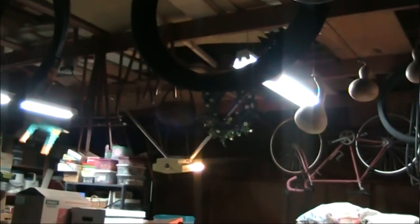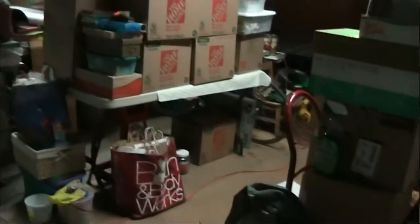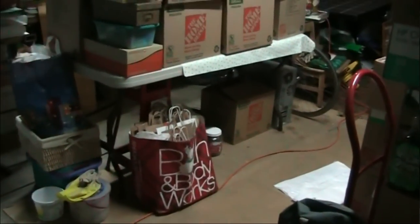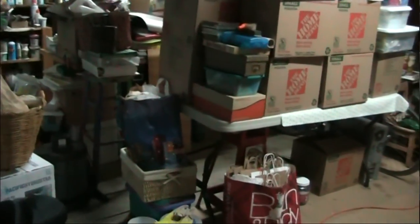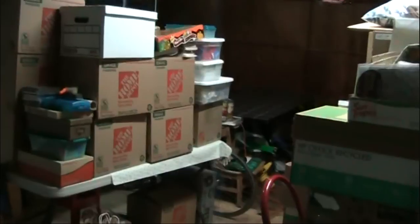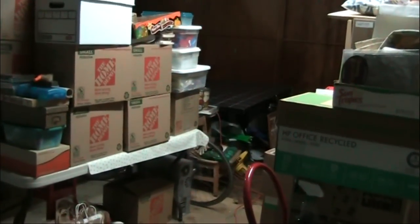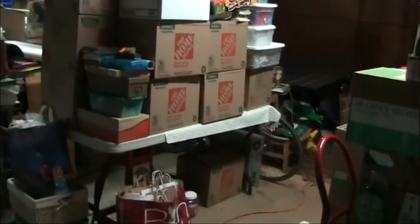I've got just one tube in each of these fixtures — they're made for two, but with one I have pretty good lighting. I'm lighting the whole garage for 44 watts total, what used to take 160. So that seems like a good deal. I can always buy more tubes if I need them. They're kind of expensive now — the type I got were $35 each. The price is slowly going down; a couple years ago it was $50, so it's getting better. I wouldn't be surprised if the price keeps going down.